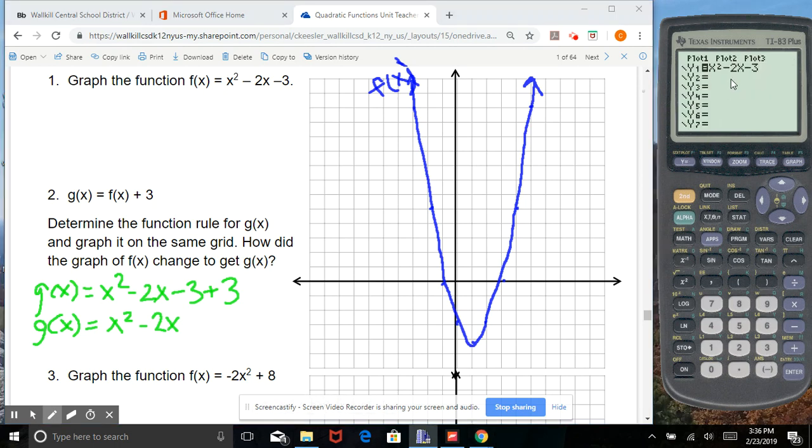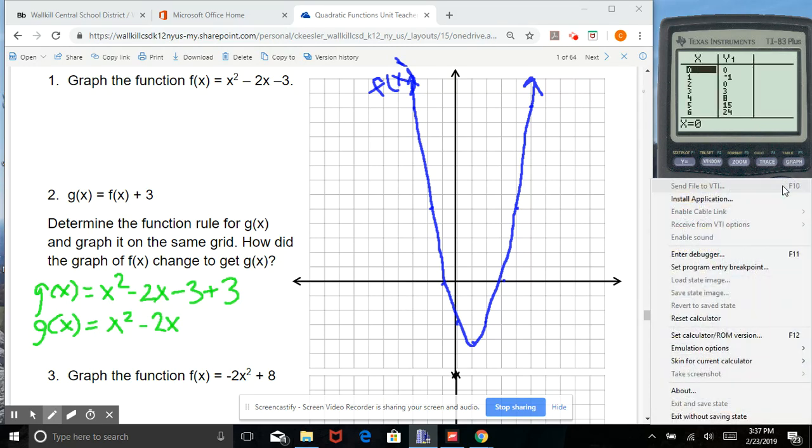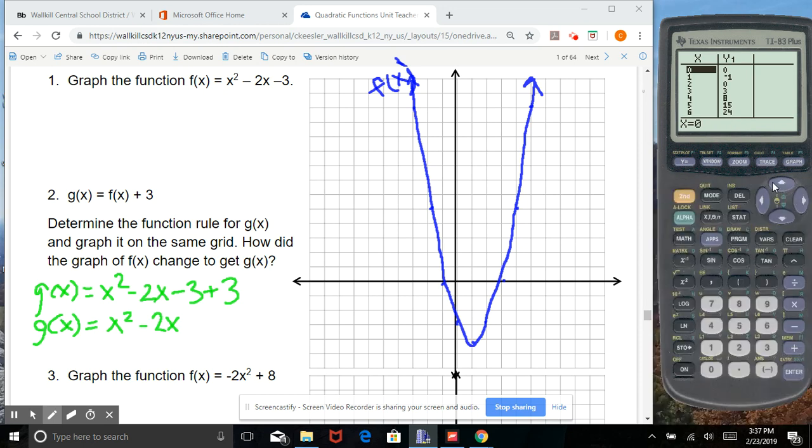So we go back to our y equals. I'm just going to go ahead and delete the -3. Then pull my table back up. Now I see that my vertex is at 1, -1 instead of before where it was at 1, -4. I'm going to go ahead and graph some of my points. I can't go as high as 15, so I'm going to start at that -2, 8.